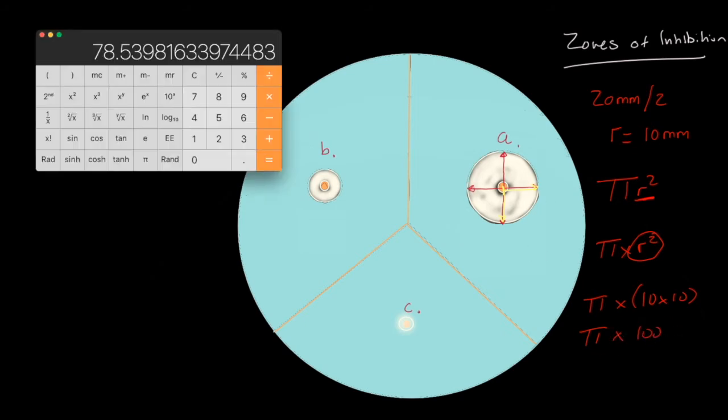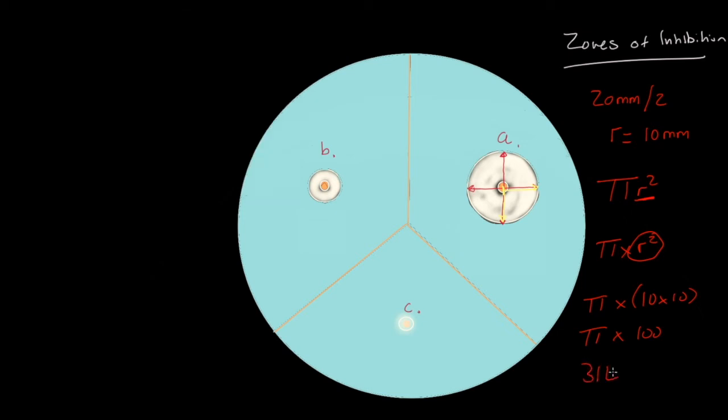So let's actually do that on the calculator. Let's get rid of this. I was doing a little practice earlier. So we have pi multiplied by 100 equals, and we'll round this to 314.2. Then we have to think about our units. Well, we are measuring in millimeters, and it's an area, so it has to be squared. So this zone of inhibition here is 314.2 millimeters squared. And we can judge that really to be the effectiveness of that antibiotic and the conditions that we've established.